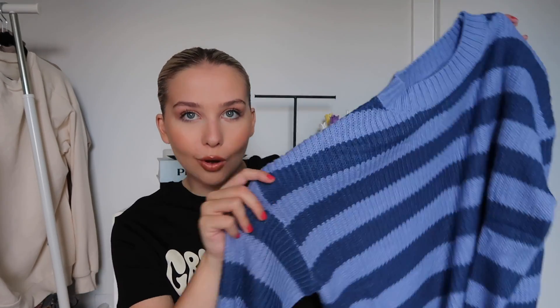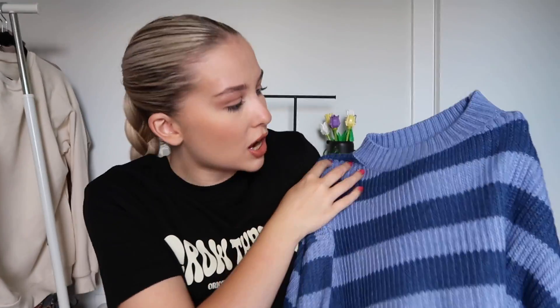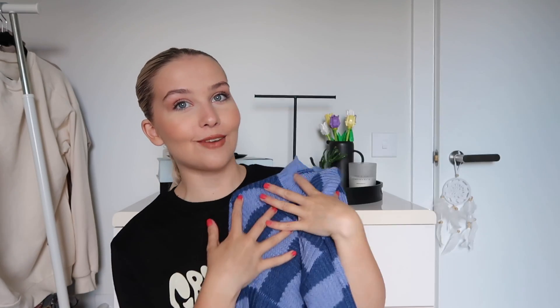The first piece I'm starting with is a really nice knitted jumper. Oh my god, it's even more beautiful in real life. In my last Shein order I got a greeny-bluey sweater and fell in love with it, so this time I got a really similar one but in this gorgeous purple colour. I don't really have anything in this colour in my wardrobe. It's a beautiful purple with an almost navy blue colour, a little bit lighter than navy. It's absolutely beautiful.